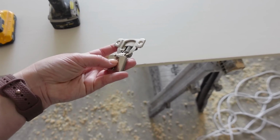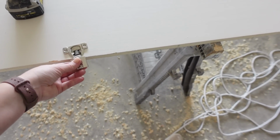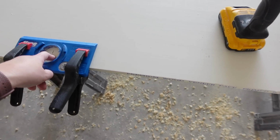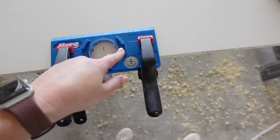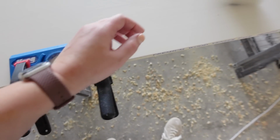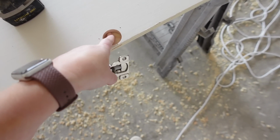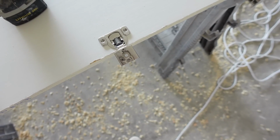So I've got these soft close concealed hinges, and the best way that I have found to attach these is to use this jig from Kreg. It has different settings and helps you align exactly where you need to drill. It even has 2 little holes right here for the screws, so you can go ahead and drill holes there, and then you'll use this piece right here, and that's what actually drills this big circle hole that you need for the hinge to sit into.